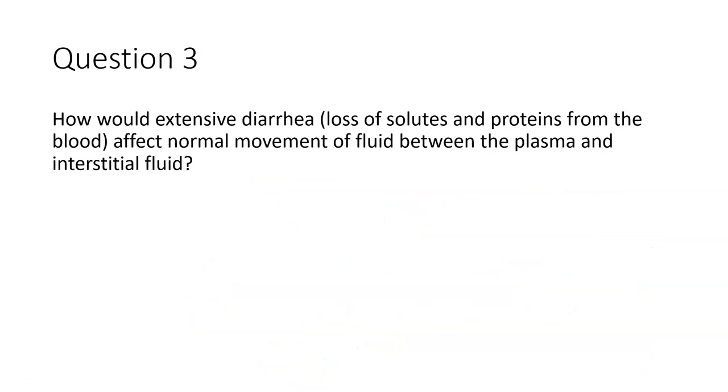Let's talk about extensive diarrhea. This is not a one-off instance of diarrhea. This is an extensive case where we tend to see loss of solutes and proteins from the bloodstream. Because this says loss, we are looking at a dehydration event. And solutes and proteins give me a clue.